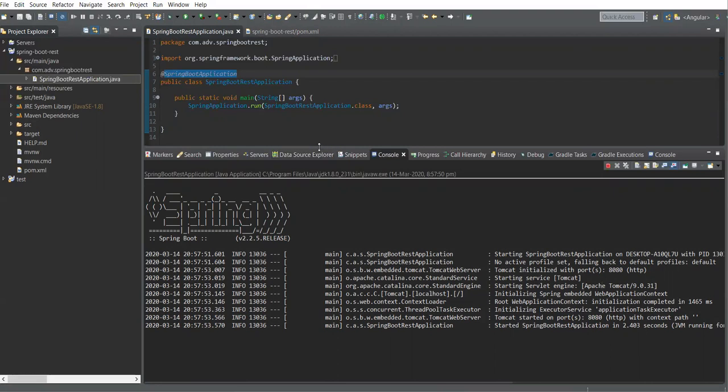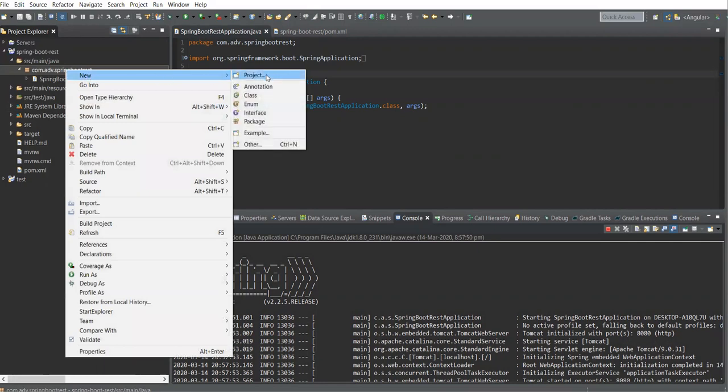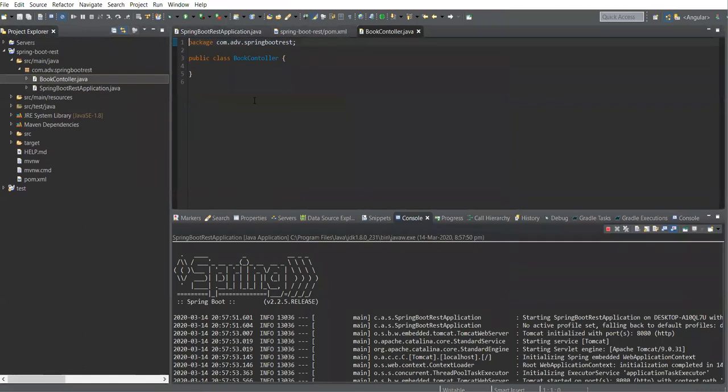Now let's focus on creating the RESTful web service. In order to create any RESTful service or any MVC, we need to create one controller in Spring. So let's do the same thing. I'll just create one book controller, and this book controller is created.